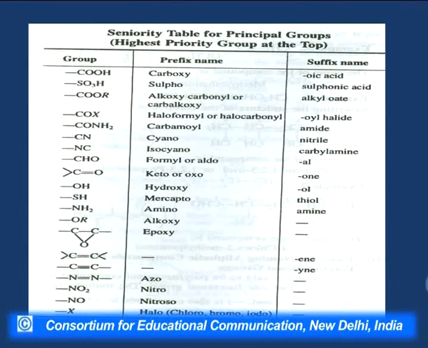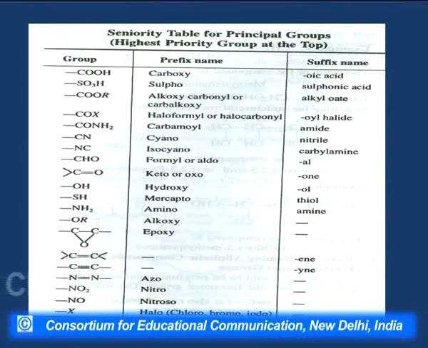Right. Now here what we've done is, we've taken the priority table. Now if you see this priority table, you will have to memorize this. You cannot carry it with you in the examination hall. And the order should be absolutely correct. What I mean by saying order should be correct, COOH group comes first, after that the group is SO3H, then the group is ester, then the acid halide. You cannot make amide come first before acid halide, because then the whole naming would be wrong. Then instead of taking acid halide as a parent, I'll make the mistake of taking amide as a parent.